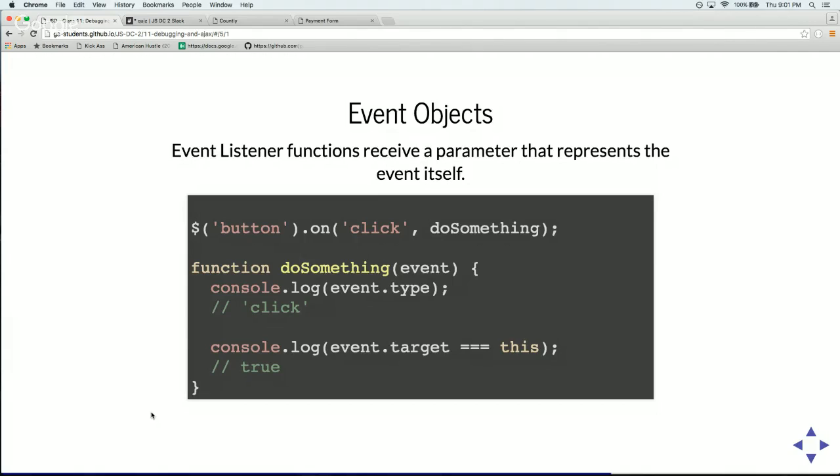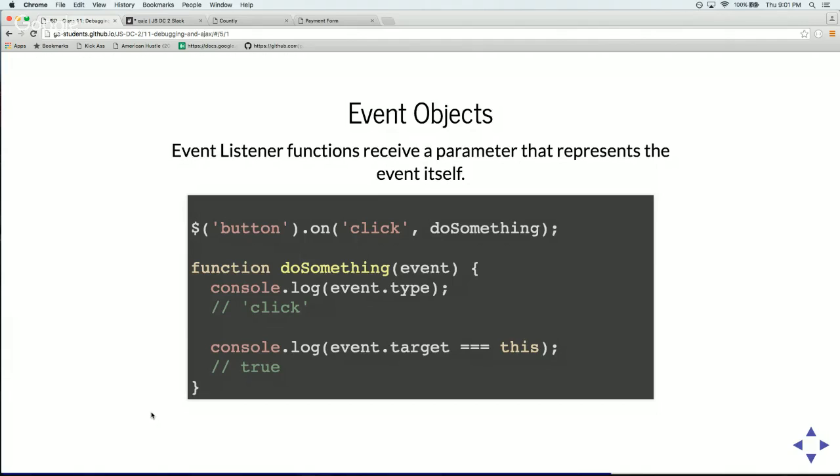I can and will. We're going to have a whole week where we go back and talk about some language things, and we'll talk about what this means in different contexts because it takes on different meanings depending on where it is. So in jQuery though, and in a jQuery event listener specifically, it's always going to refer to the DOM element where the event occurred, right? So it's always event.target, which is also the DOM element where the event occurred.